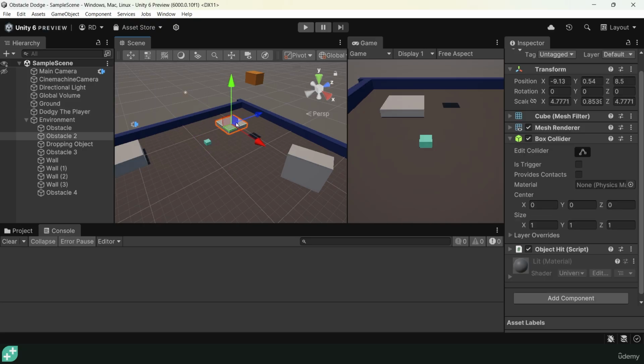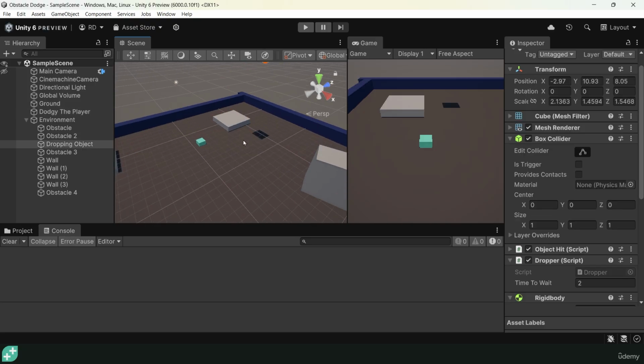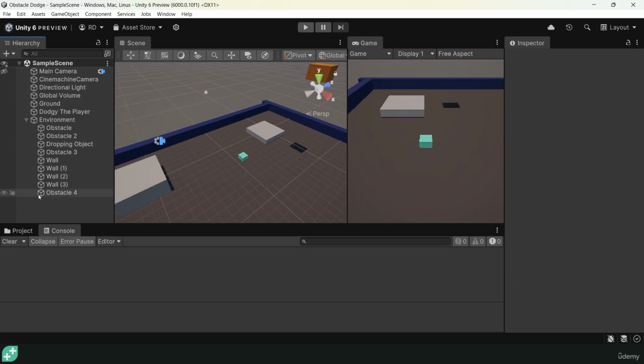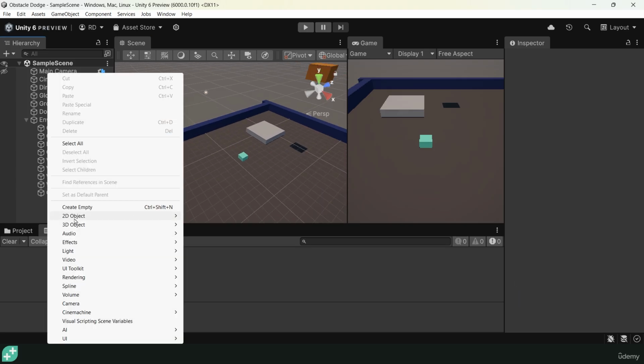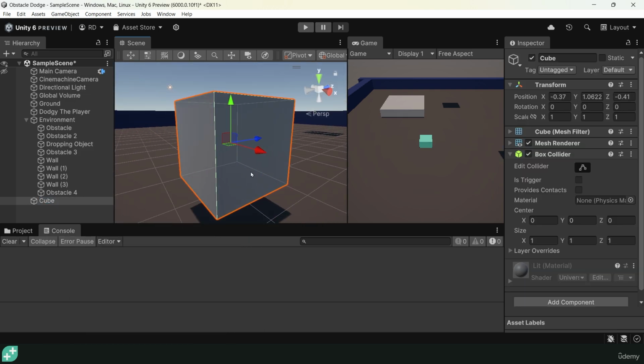We've got some things that don't move that you bump into. We've got things that drop from the sky. One thing I'd like to do is something that spins around. So let's start off that process by creating a new game object. I'll right click in the hierarchy, 3D object. We'll add in a cube. We'll place the cube somewhere sort of central-ish. Hit F to zoom in on that.